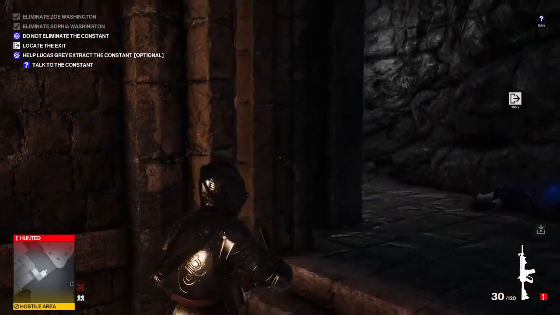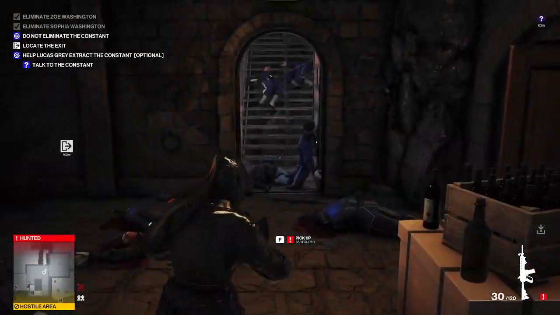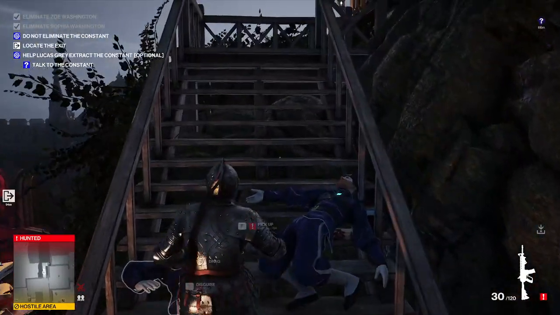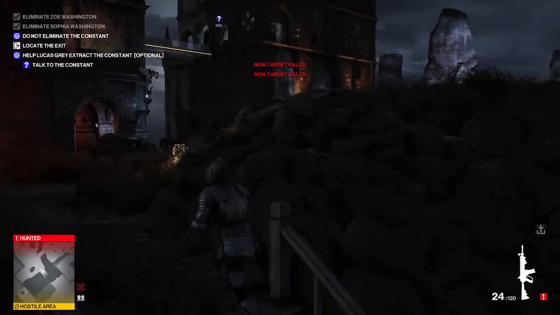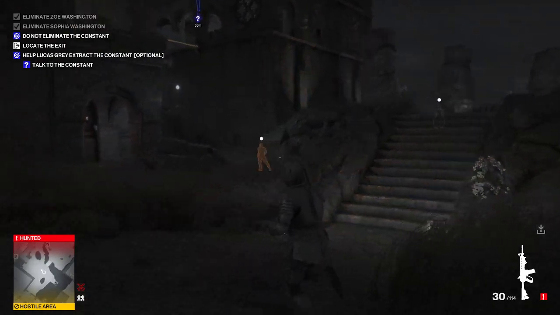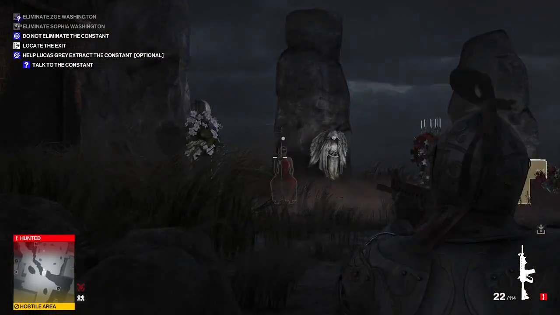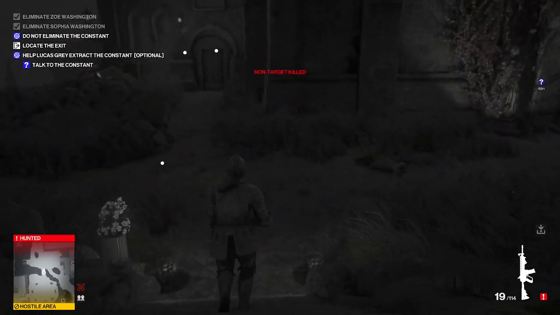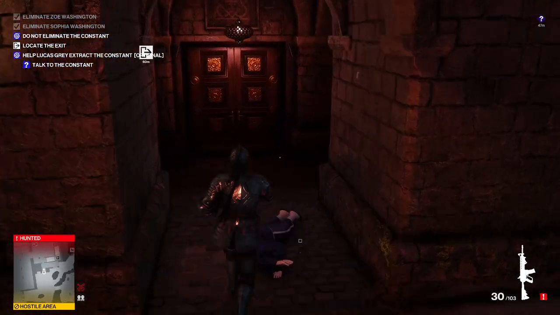But yeah, it will take crazy amounts of time. Absolutely ridiculous. Are we in danger? I don't remember if I have to get the Constant to escape to trigger the knights too. Probably not, but we might as well.